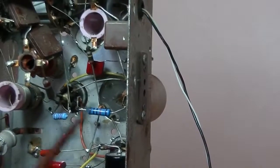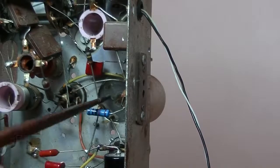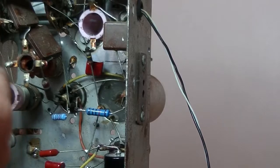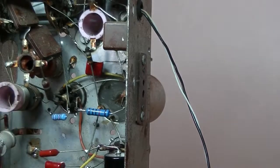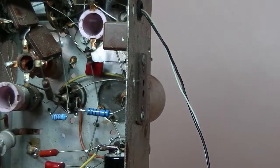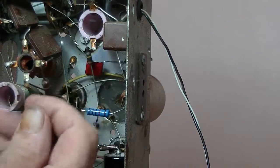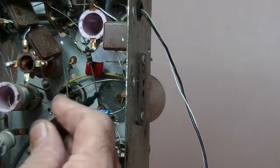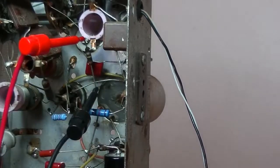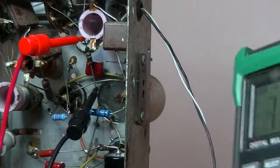Anyway, it leaves us with just one more, just right here. It goes between one of the IF cans and some sort of coil, all wrapped up in wax. Now, looking at the colours, it's either orange, black, yellow, or brown, black, yellow. So, orange, black, yellow is 300K. Let's measure this and see, is it close to 300K. Where's the camera? There.